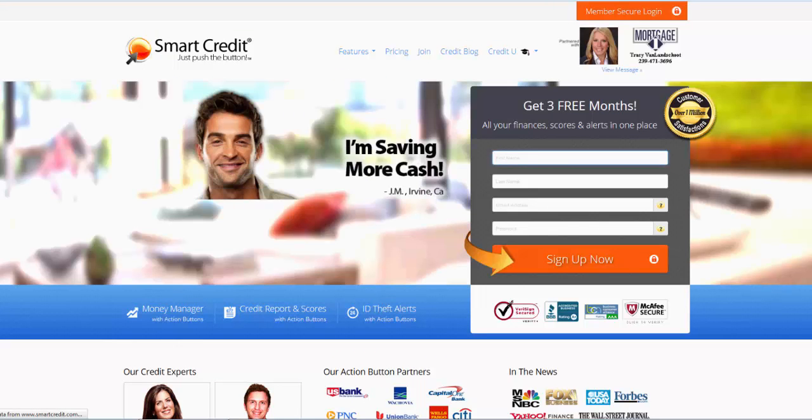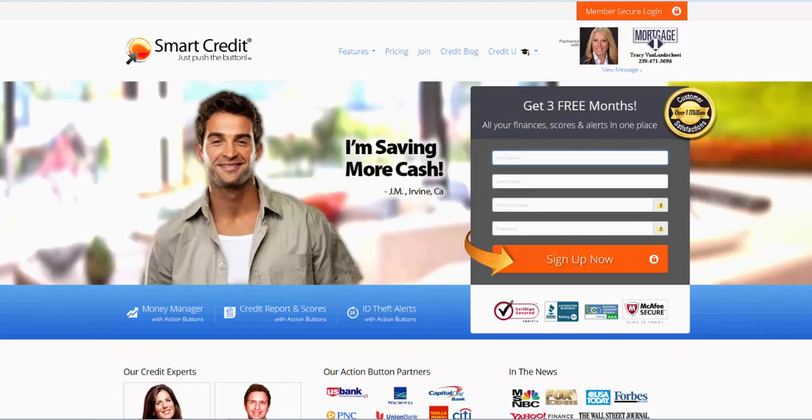We teamed up with a company called Smart Credit, and they've changed our fees around for us. Normally it's a 7-day trial period, but they've given us 3 months. So when you sign someone up for it, they have it free for 3 months, and then they have to pay $9.95 a month after that. After 3 months, they should be able to see an increase in their score, and hopefully they can see the benefit of it and stick with the program.